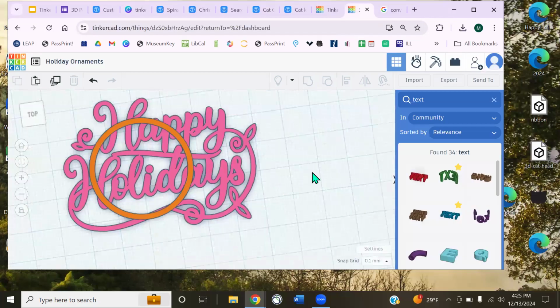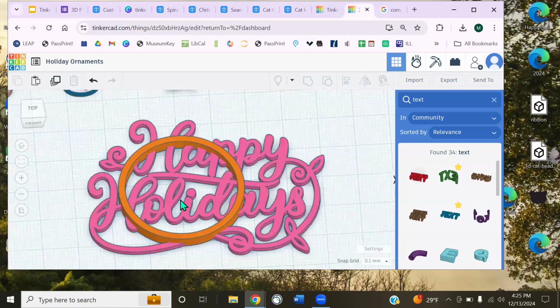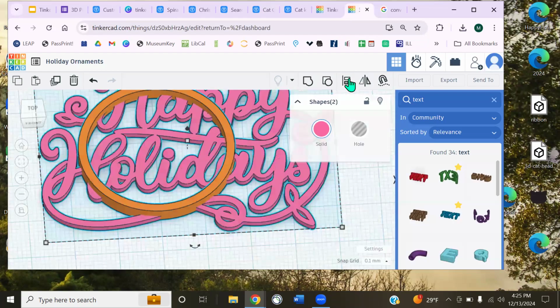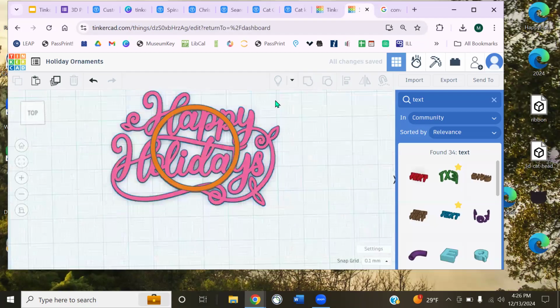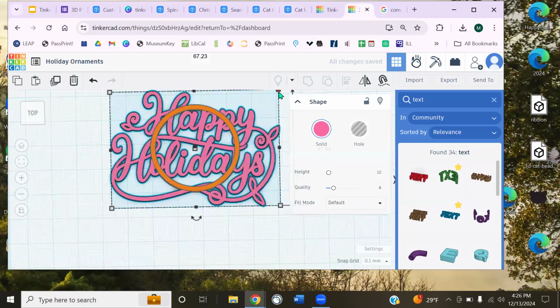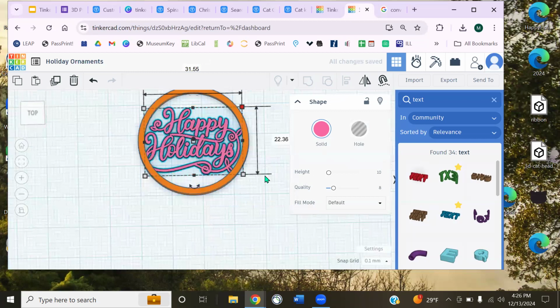We'll go ahead and just finish this to practice some of the tools. Let's select both of them. I'm going to use my align tool and I'll zoom out so we can see it. Again, I'm just going to click both middle buttons. You can see my text is still way too big. I'm going to select just my text, hold Shift and Alt, and scale it way down. I'm going to zoom in a little bit so I can see it.